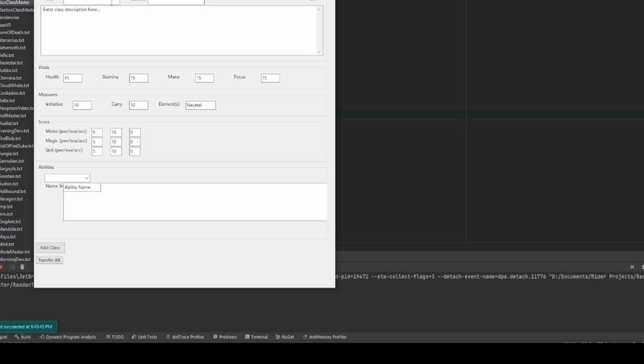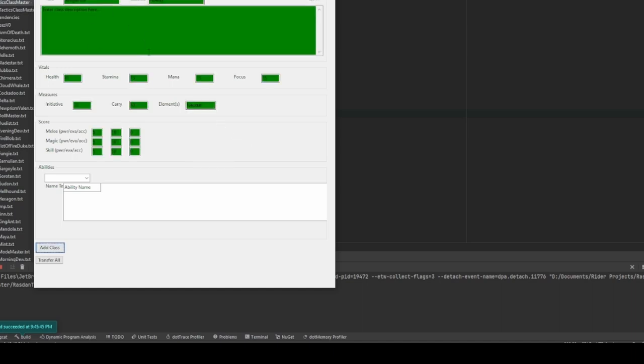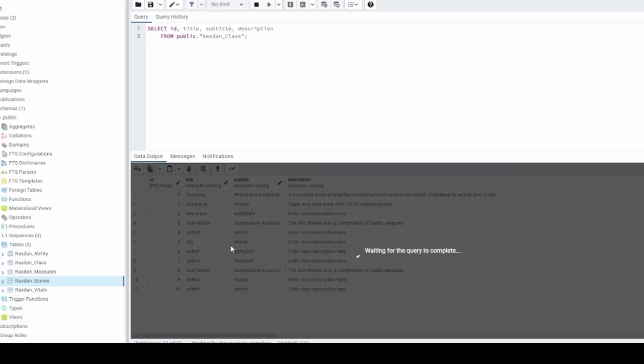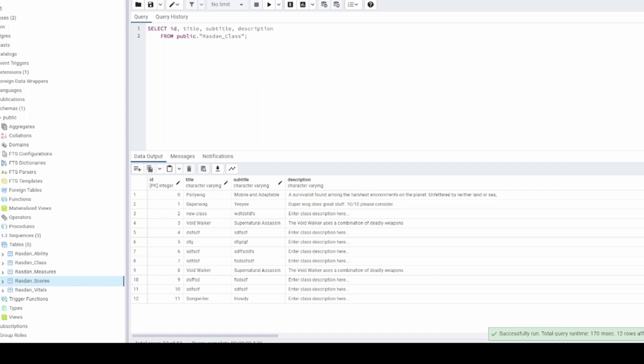Everything here works today. Write our own classes, like Songwriter or whatever, give them a subtitle, write everything about them here, enter in their stats, and then hit add class. It's just pausing for a second, making sure everything's correct, linking up to the database, and everything that is good is marked green. If all green, it goes to the database. We can actually see it over here. We'll just refresh this, and now Songwriter has been added.